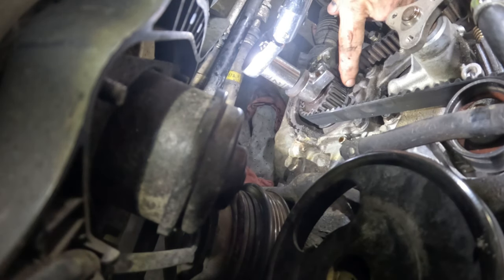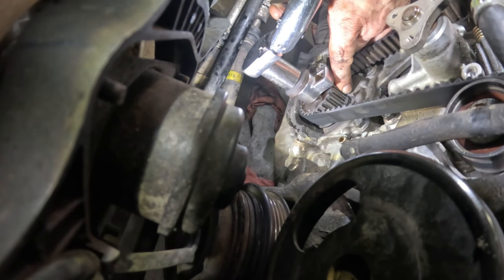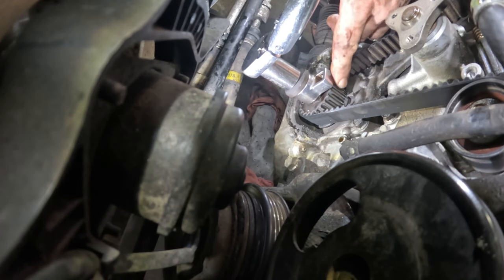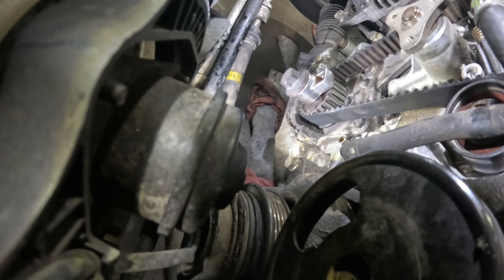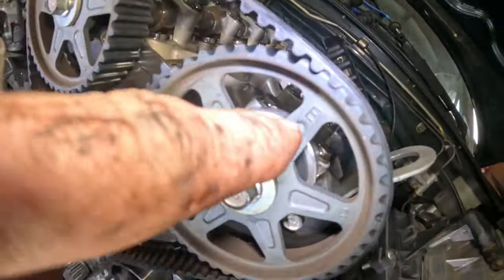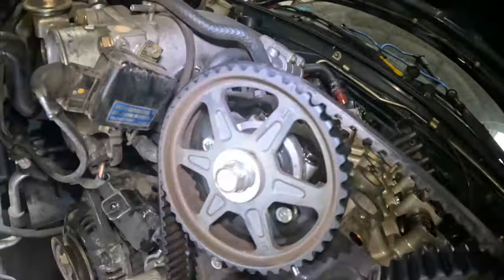So I'm gonna turn this. I went past, so I'm gonna come back and I'm gonna line this up. So it's right there. From my eyeball, it looks good enough. We got the E straight up on the exhaust cam. We got the I straight up on the intake cam. So that's what we need to do.